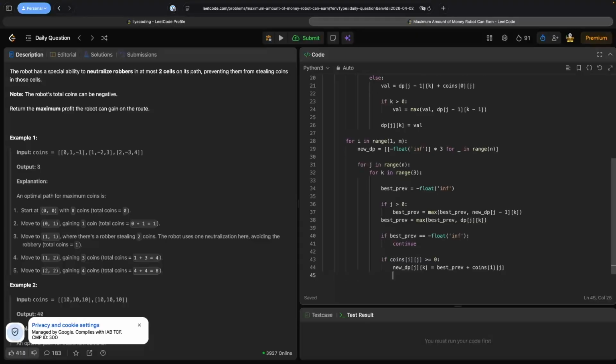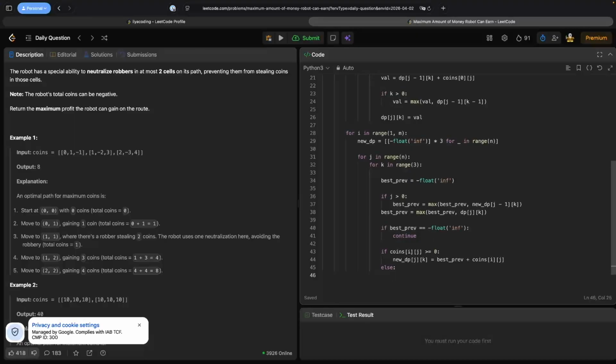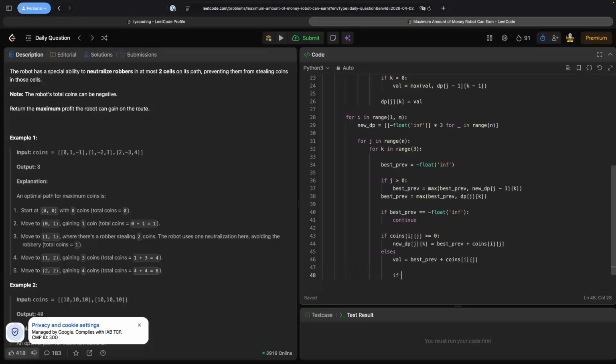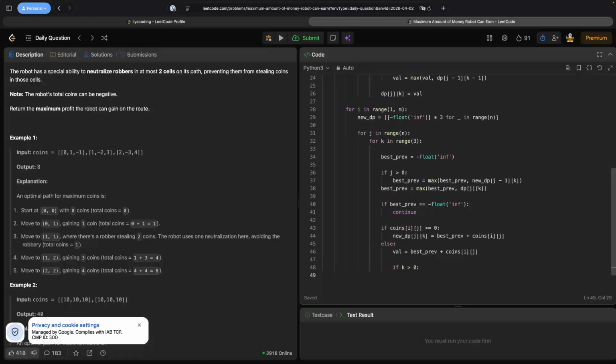If we don't have, this means we have a robber here. We try two approaches: neutralized or not neutralized. So not neutralized is best previous plus coins i, j, which is the current cell. And if we neutralize, k is greater than 0, so we assign to new one.